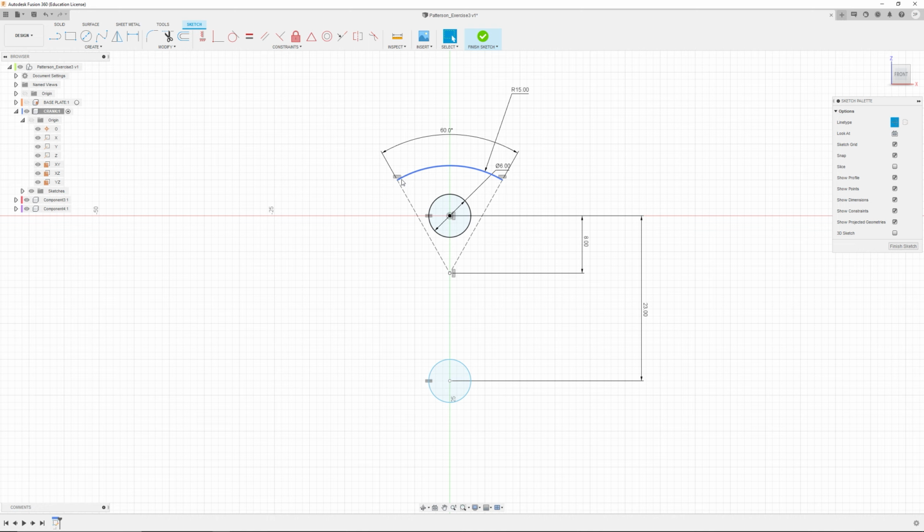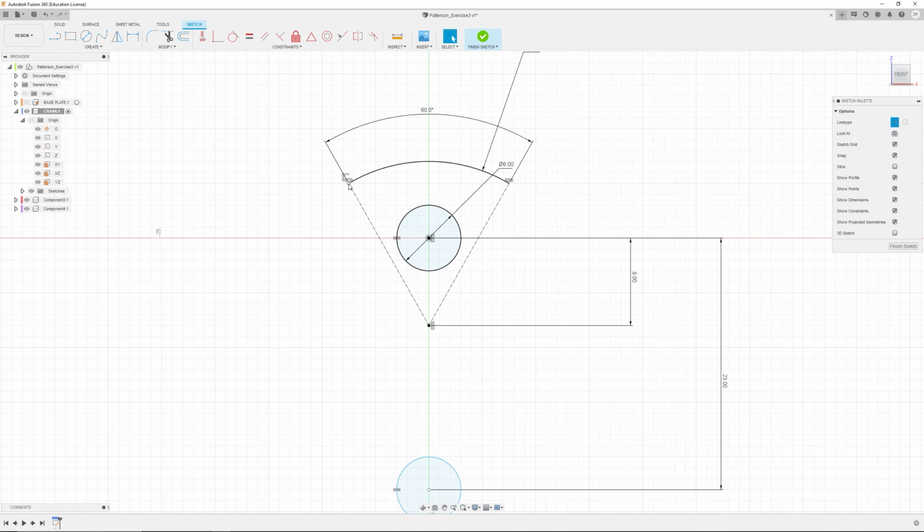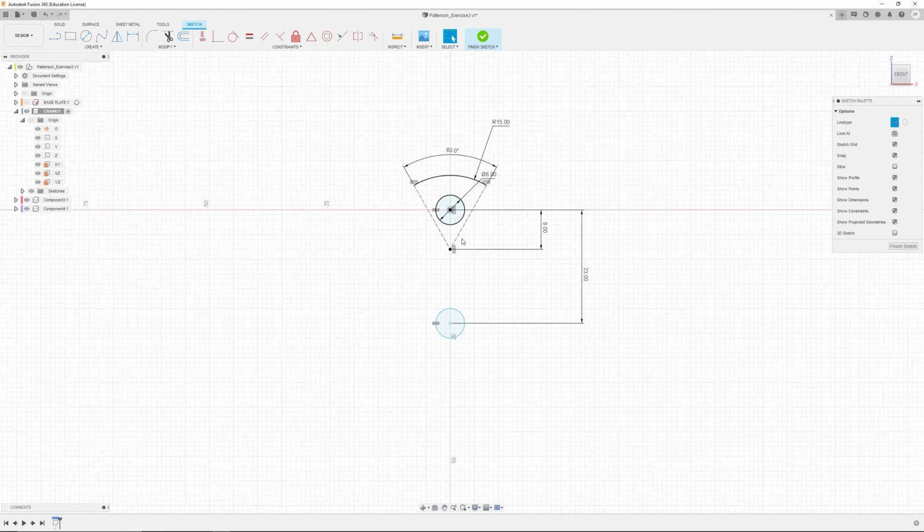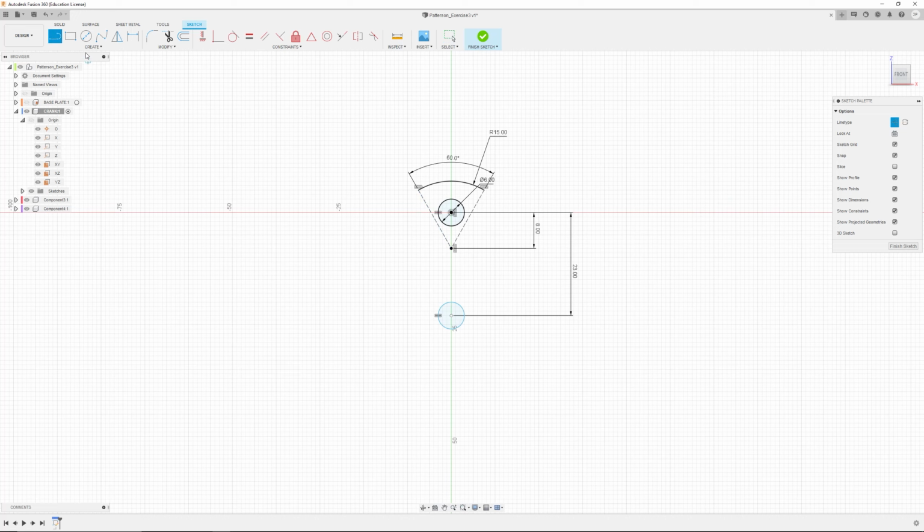You will see in the sketch in the drawing that it only shows the points. It doesn't show these construction lines. The only way to possibly measure this is to draw construction lines to the center and essentially get that 60-degree slice out of that arc. Okay, so then we're going to go ahead and create our next arc. This one will not be a construction. So I'm going to go ahead and draw that one in.